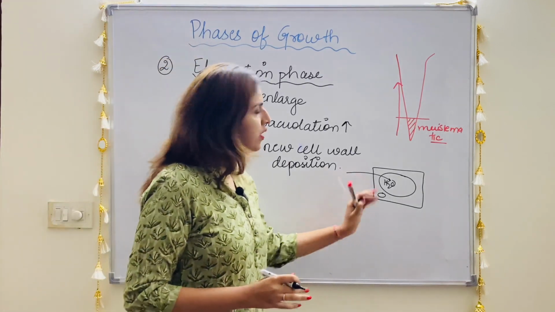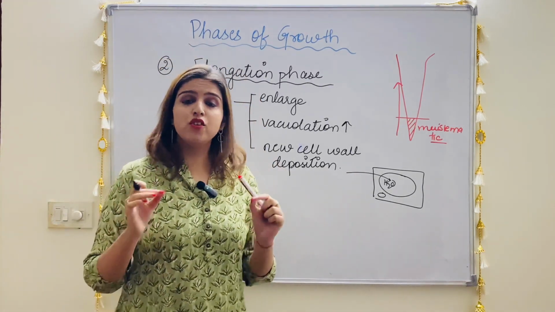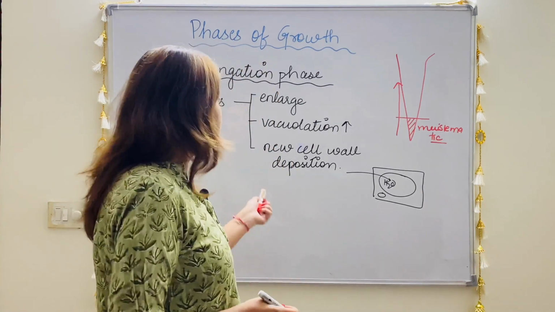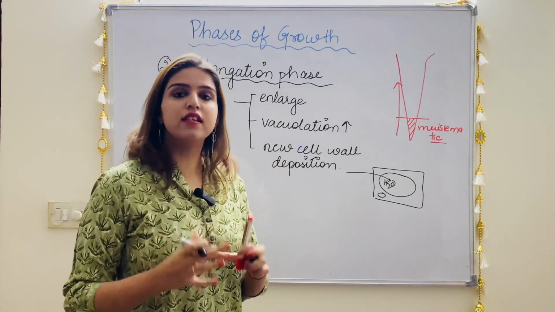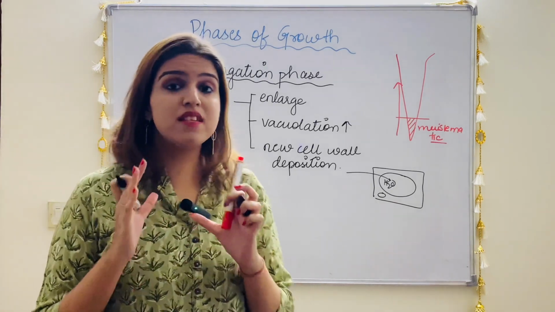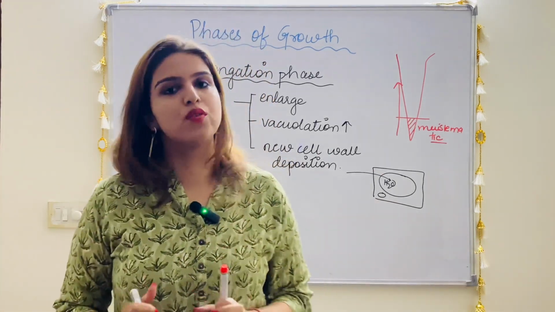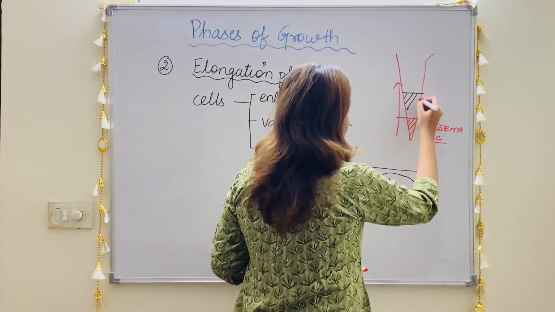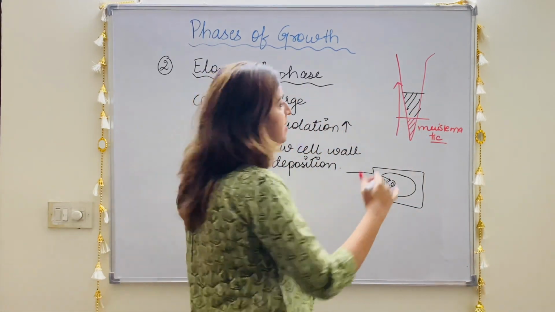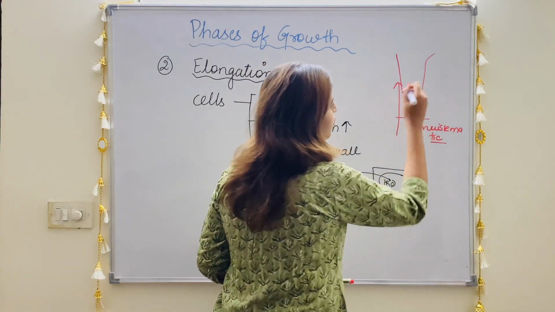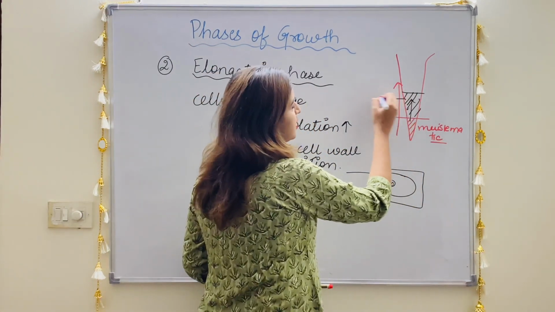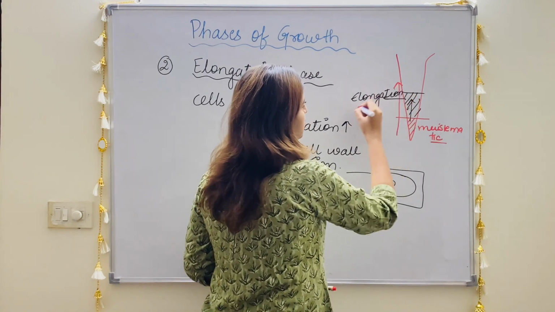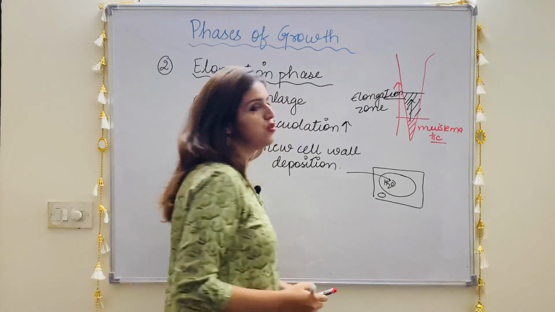Also, to support it, so that the cell wall doesn't break, the cell wall is going to strengthen itself also. So the primary cell wall is now going to deposit other materials to help it survive the enlargement process. Now these cells will be present just next to the meristematic cells. So as the cells keep dividing, they keep moving upward. This phase represents my elongation phase zone. So this is known as my elongation zone.